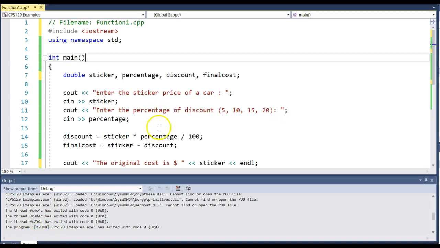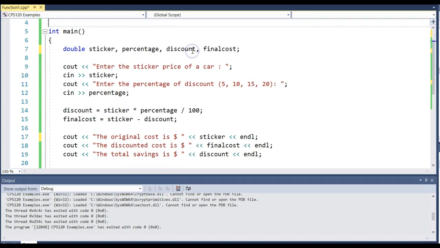Okay, so let's just see what this program does. It asks the user to enter the sticker price of a car, and it reads it in. And my variables here are all doubles. It's going to ask you to enter a percentage of discount. Now, you're not going to put 0.5, 0.10. We're just going to put 5, 10, 15, 20, and then within the calculation, we'll divide it by 100.